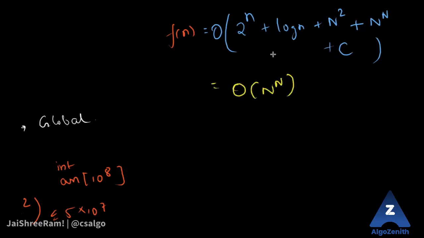As in polynomials, we were removing the lower order terms because they were not significant compared to the highest order as we go towards infinity. Similarly, when we have different classes of functions in the total complexity, we remove those terms which are less in value as we tend toward infinity, as the difference keeps increasing, right? So n to the power n is a really powerful function, and it grows drastically as you go towards infinity. Everything else will be overpowered by this n to the power n, right?